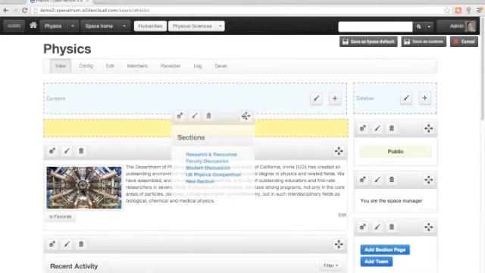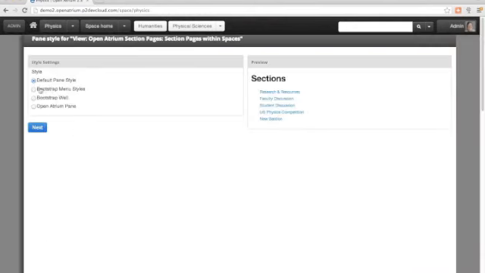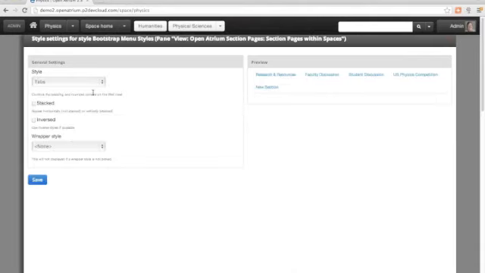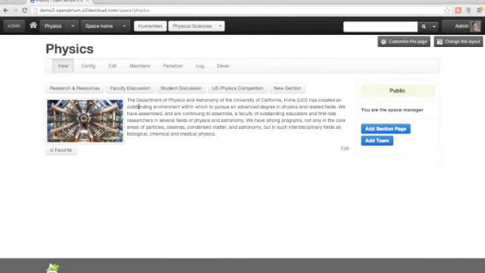We can drag this section menu up here to the top. We can go to the Panoply style and say, let's make this a menu. And we can say next. And then we can make it tabs, or we can make it buttons or drop-down buttons, for example. If we save this and then save as custom, you'll see we've now created a custom menu for our space. So we've now customized this space.